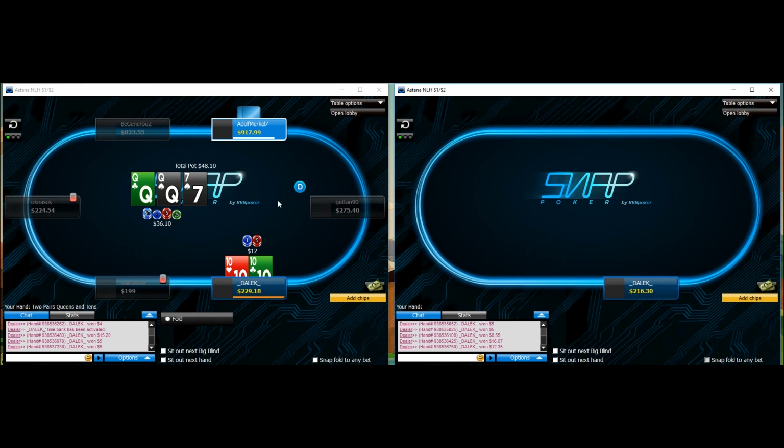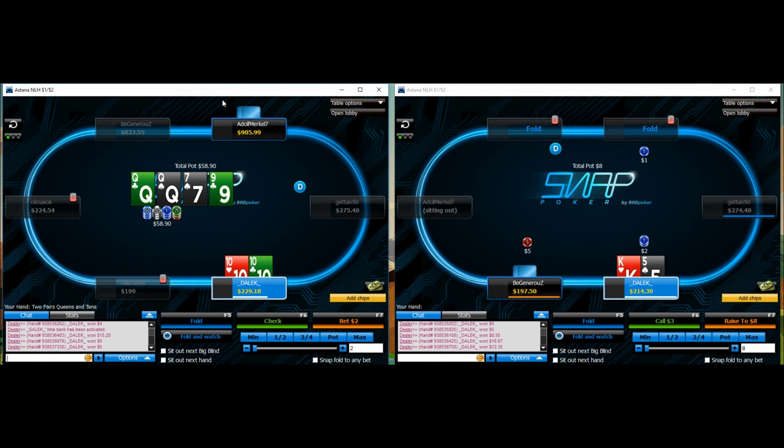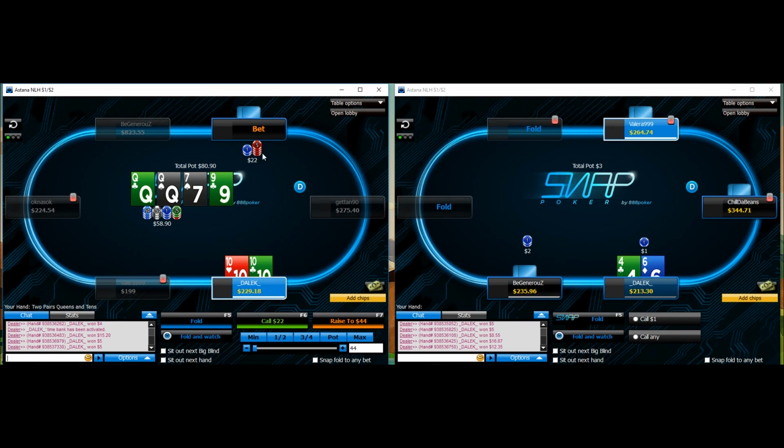We'll be checking a majority of turns here with the tens. We actually get quite a bit of value out of worse hands and ace-high floats by going for the small bet there. Yeah, so this is going to be a check with the tens. And it's very likely going to be a check call. He goes for a very small bet, which I think that's kind of interesting.